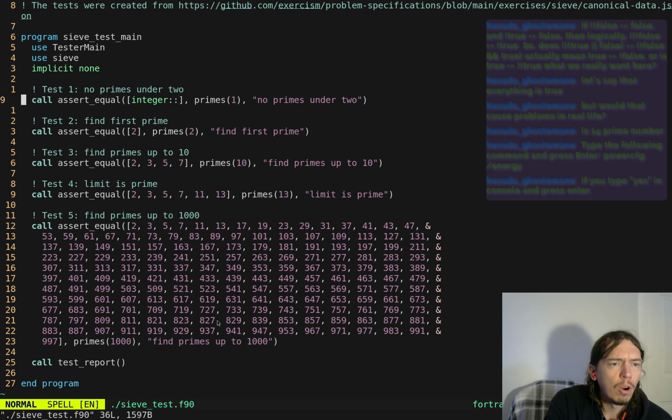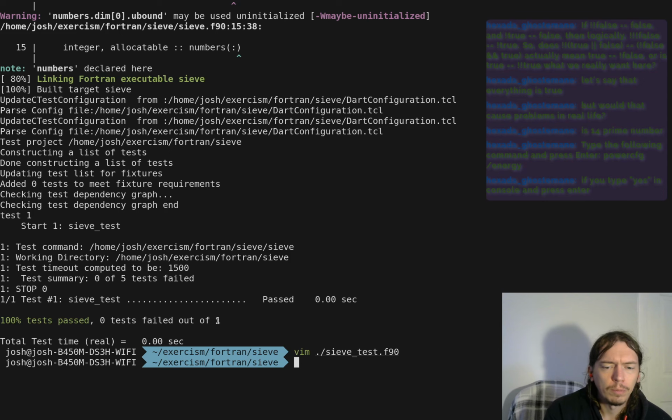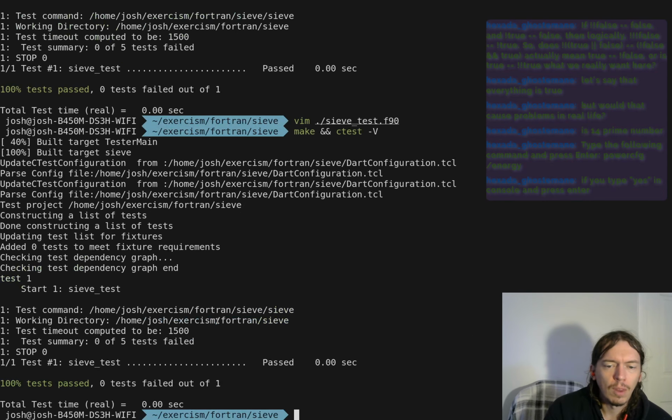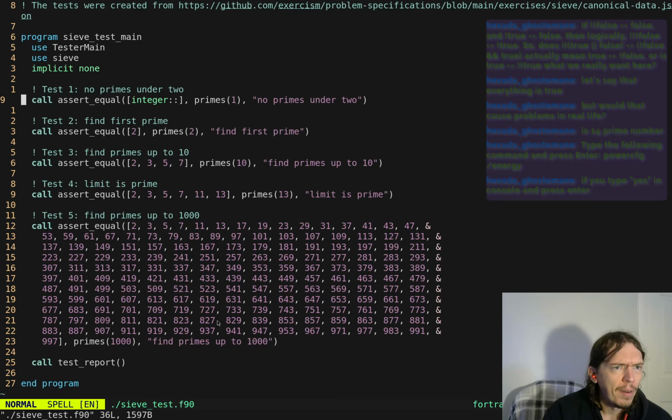Okay, so... Did we actually do these? The tests were created, blah, blah, blah. Okay, so it says 100%, 0 tests failed out of 1. So we only did 1 test, right? Or did we? Call assert equal, no primes under 2.